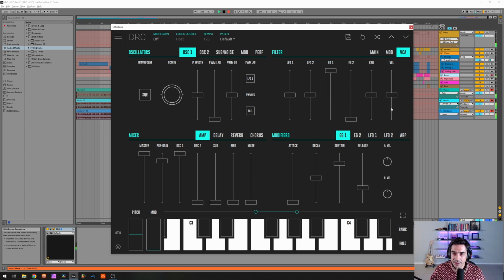And now we go to the VCA and drop velocity to 378. This means the higher the velocity, the lower the volume. For the first envelope generator, just change the release to 198.